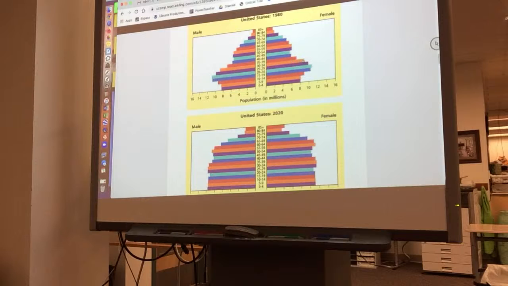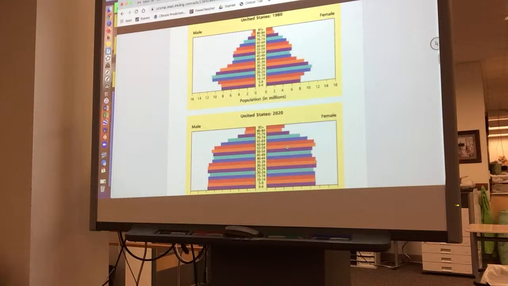But what happened is this group here, once they got to be older, started having kids. So all of these kids here, this high number of kids, are in part due to baby boomers having kids later. More baby boomers went to college, and then it's just like, well, geez, I got all this training now. I'd like to establish myself professionally, so I'm going to wait to have kids. So they would work for 10 years, then figure out that they wanted to have a family. All of a sudden they're in their mid-30s or 40, and then they decide, oh, it's time for kids. So we saw a lot of things happening there that caused this.